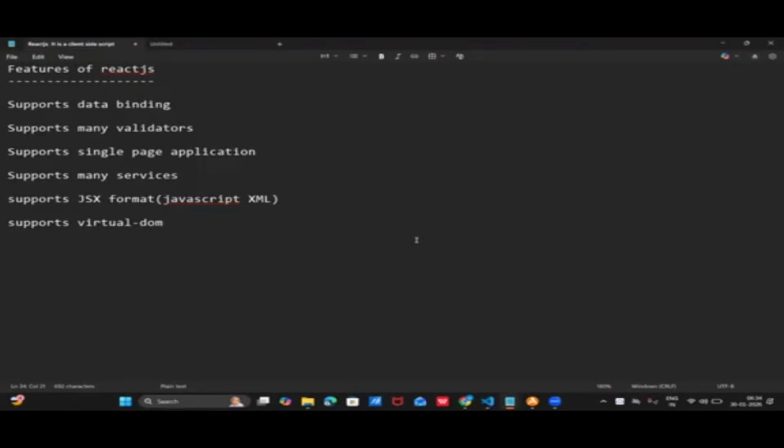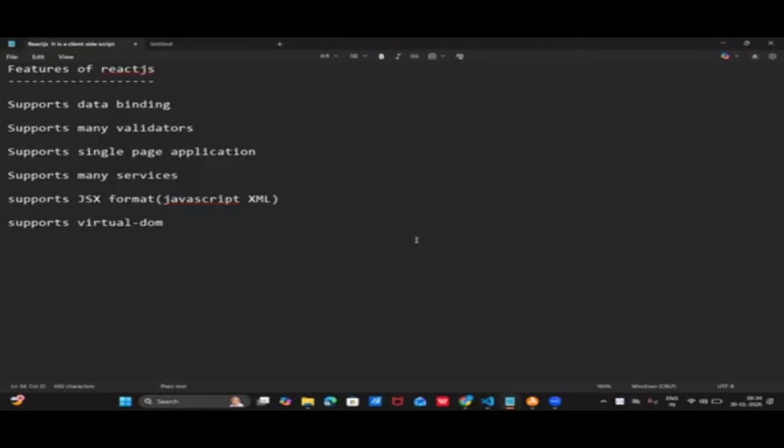So if you take any web technology like an application with JavaScript or Angular, or any other technology. But when we are coming to React.js, they provided one extra DOM for us. That is called the virtual DOM. What is the benefit of this virtual DOM?